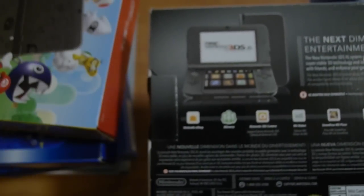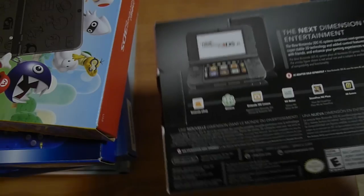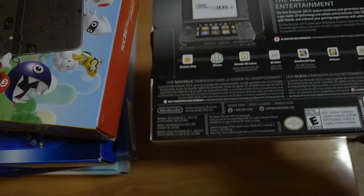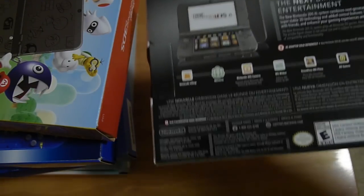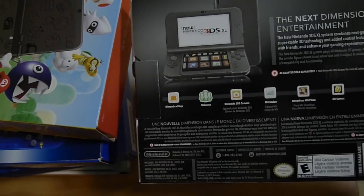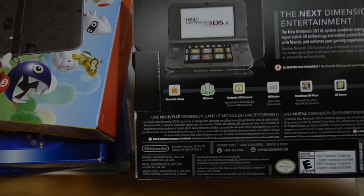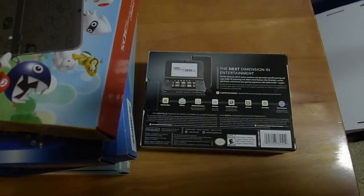The one in this box had an IPS top screen and a TN bottom screen. All of the demo units have top IPS, bottom IPS, and I think I've seen one or two that had a bottom TN. But generally, if you're buying a new Nintendo 3DS XL, depending on who the manufacturer is at that time, they're supposed to have an IPS screen. If you don't get one with an IPS screen, don't worry. It doesn't hurt too much.